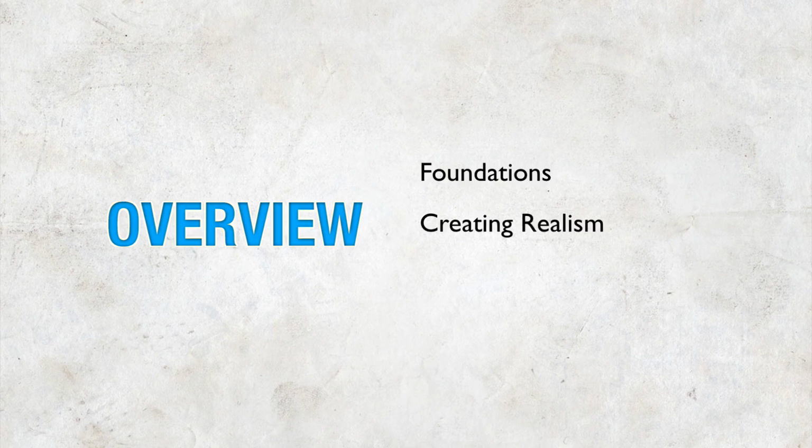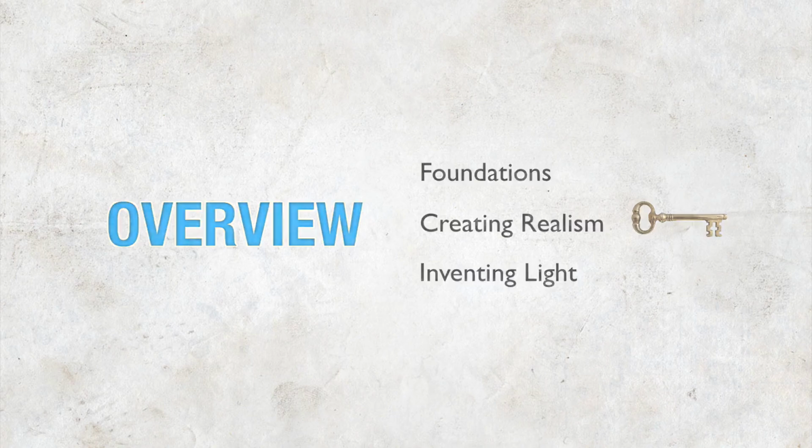The third topic is inventing light. Here you will receive a powerful tool. It will serve you when you're working from imagination and also when you're working from life, from observation. We will finish the lesson with the master key to unlock these 3 domains. I hope that sounds like a worthwhile adventure. Let's dive in.